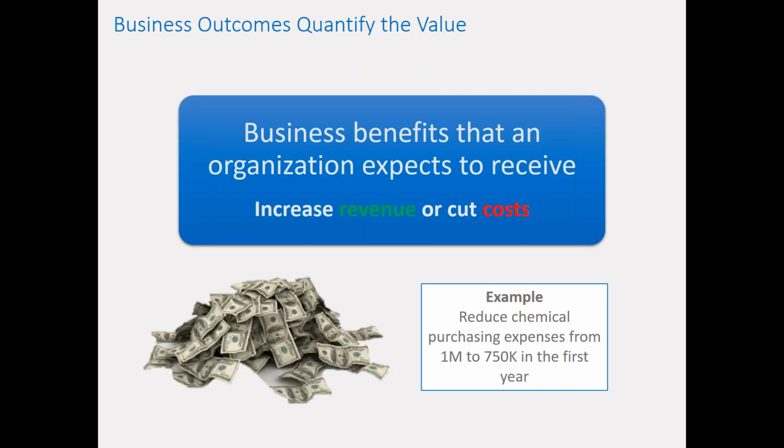And so in this particular case, it turns out they were wasting a lot of money on their chemical expenses, and we'll dig into that a little bit more in a minute, but they had a reasonable goal. It wasn't huge, but they simply wanted over the course of 1 year to reduce their expenses in the chemical purchasing area from $1 million down to $750,000. What I like about this example is it's really simple. Everybody can remember it. It's measurable, so I'll know if I got it or not. I'll know within 1 year, right?